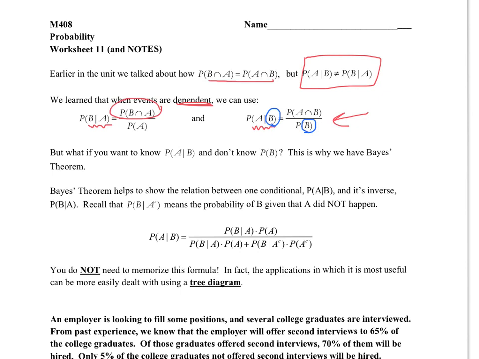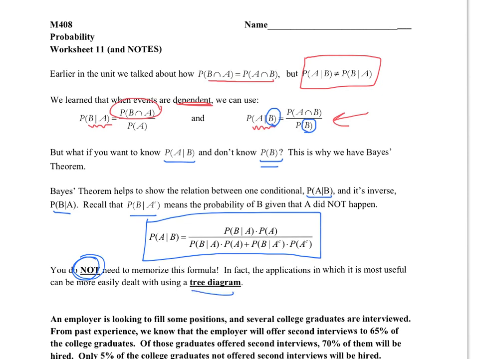What happens if I want to find the probability of A given B and I don't know the probability of B? This is an issue, because everything we've talked about says whichever event is the given event, that is the individual probability that we need. Bayes' theorem allows us to see the relationship between one conditional probability of A given B, and its inverse, the probability of B given A. We're going to look at the complement — the probability of B given A complement means the probability of B given A did not happen. When you first look at Bayes' theorem, it looks very daunting, but you do not need to memorize or even use this formula. Instead, we're going to use a tree diagram that mimics the same thought process.